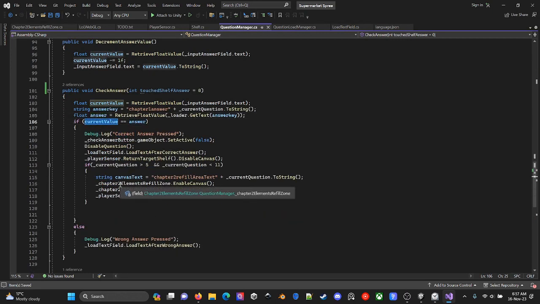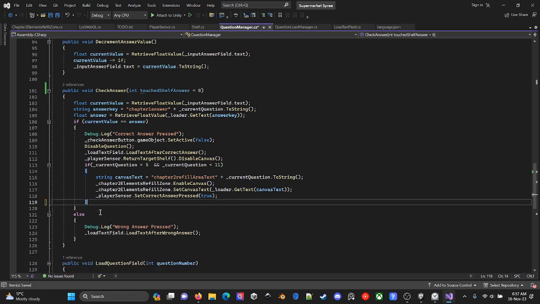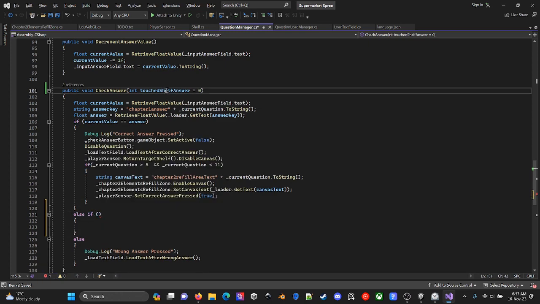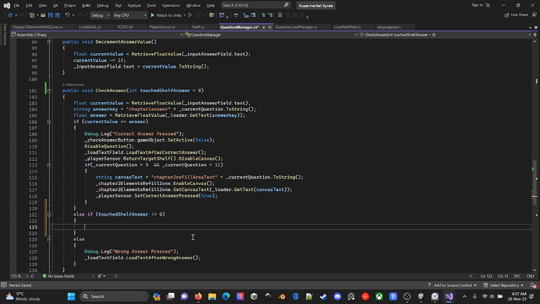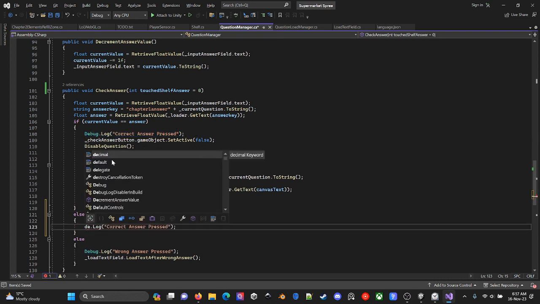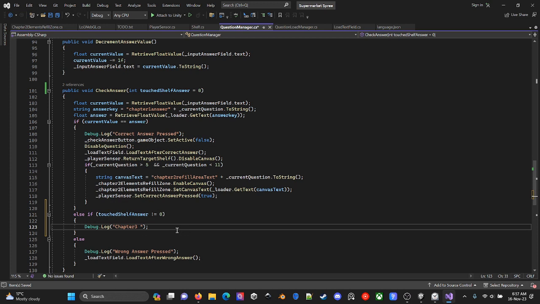If current value equals answer, as if it does not equal 0, then debug log check answer is called with... Search the answer. Okay, looking good. Retrieve float value, current value, answer key, plus answer key.